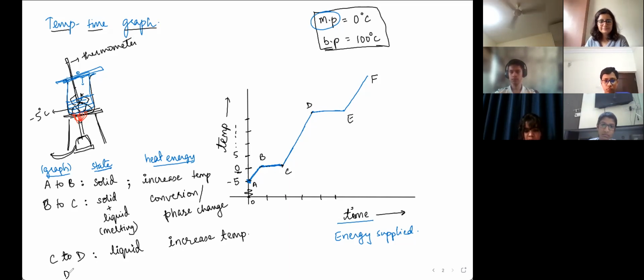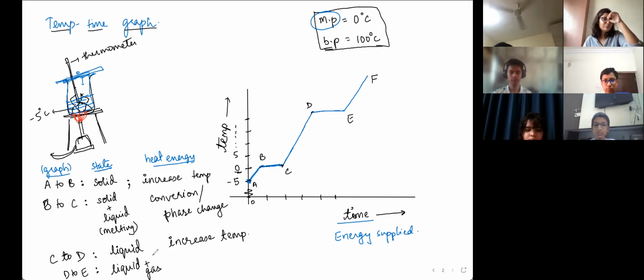D to E. Ma'am, water vapor. मतलब water vapor exist कर रहा है, water vapor बन रहा है. What is that called? Use the correct words. Ma'am, vaporization. Vaporization or boiling. फिर state of matter क्या देखोगे? If you look inside the beaker, what all will you find? Solid, liquid, gas में. Ma'am, gaseous state. Only gas? Partly liquid and gas. Yes, part gas, part liquid.